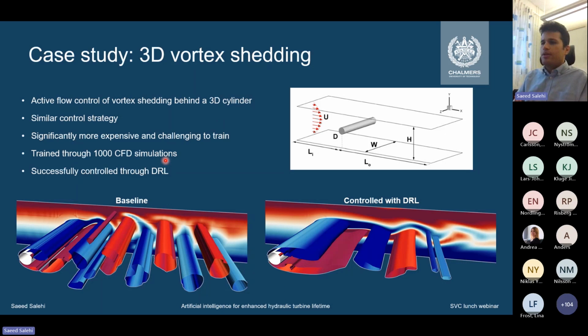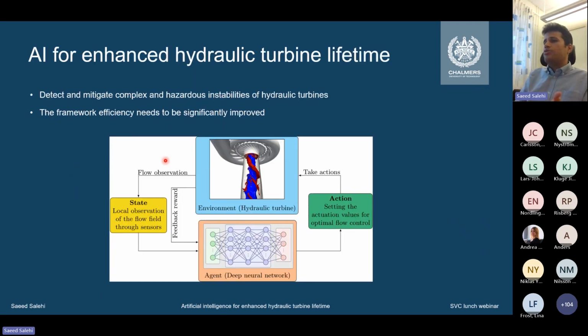And the next step will be how to really implement this in a hydraulic turbine, and that will also be a very challenging case, because in each simulation now we're talking about millions of cells, and then we need to run this for a couple of hundreds or thousands of simulations, and these are transient simulations, of course. So the efficiency of this whole framework is the main bottleneck that I'm now working on.